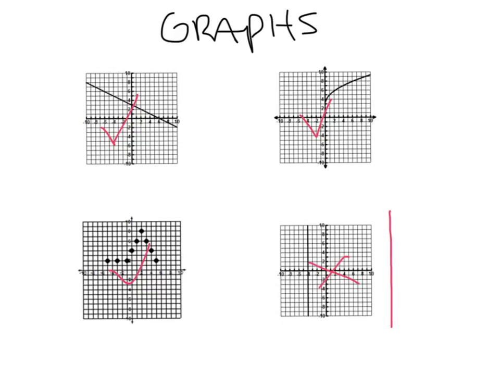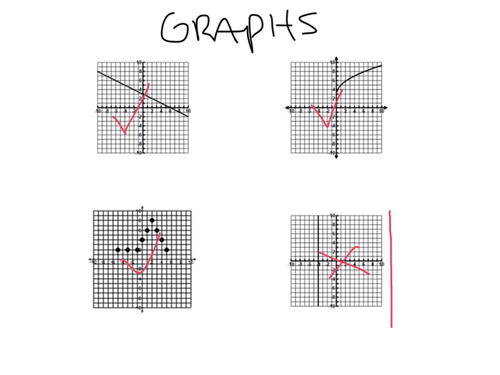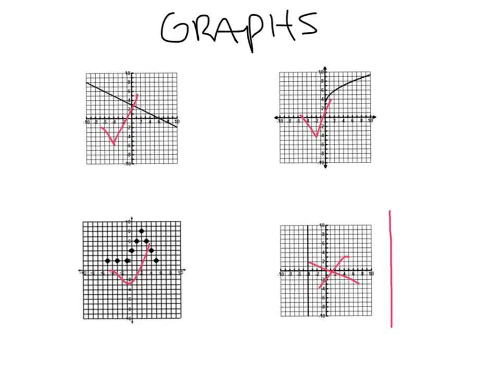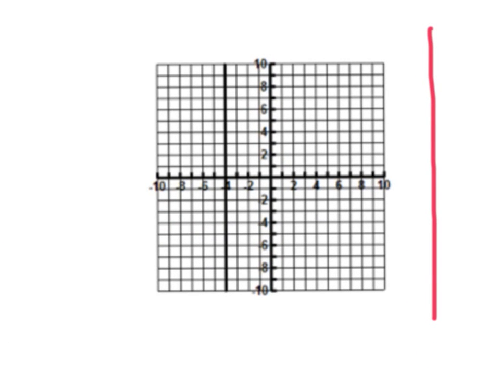Now, some other graphs. I'm going to use this section down here, this last one with my verticals, to show what some other examples could be. Well, if it'll let me here. Let's go here. There we go. I'm going to use some other examples. Let me zoom in so we can see this a little bit. What if I had a parabola that went sideways like this? Would that be a function?